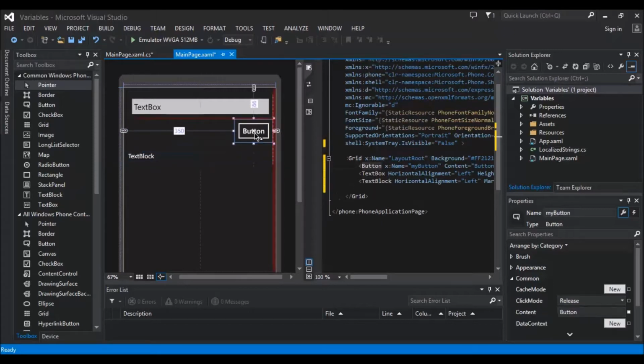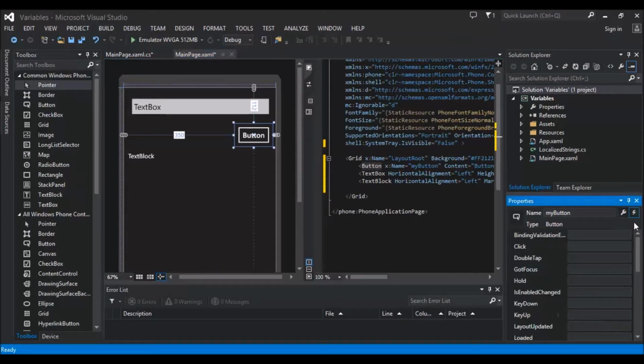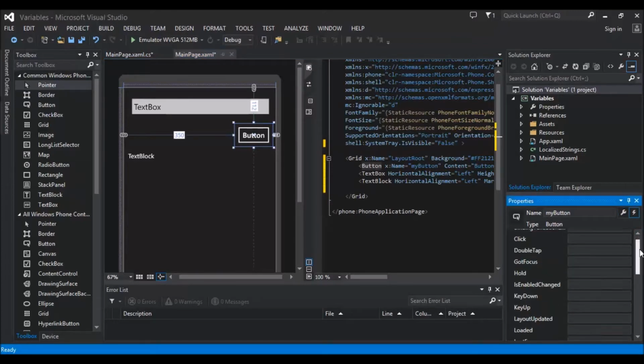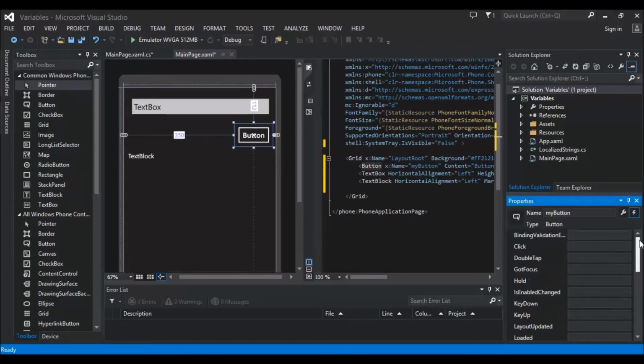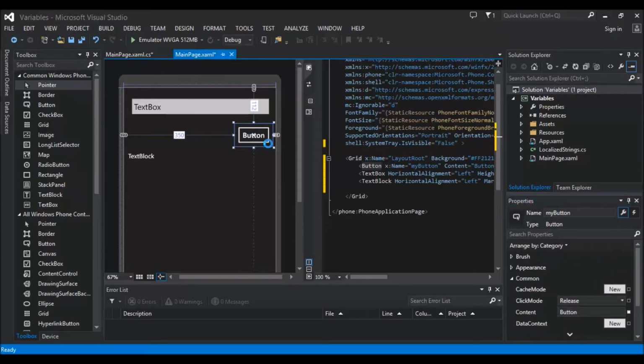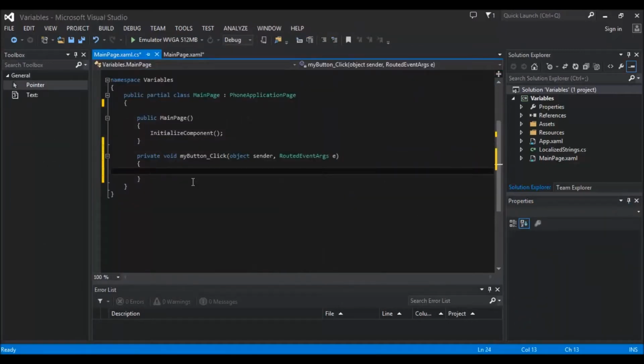Right, so in order to get the button click event, you can go down to the properties here in the bottom right hand corner. When you've clicked on your button, you should see the little lightning strike. That's the event handlers, and in here you'll have things like clicking, double tap, having focus, losing focus, whether it's up or down. What you can do though is if you just double click on it, it will automatically generate the click event code for you.